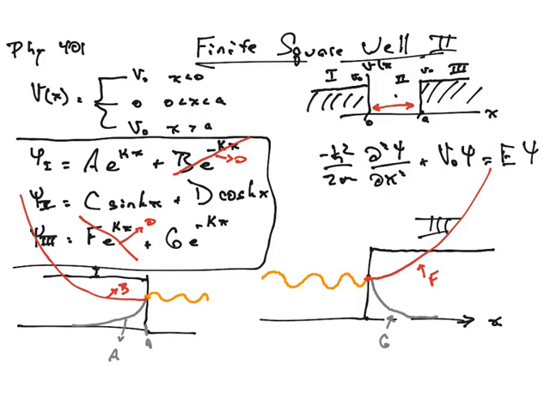So notice in my region 3 drawing on the bottom right here, I've got my yellow wave. That's like the particle inside of the box. And he's moving along to the right. He hits the wall. He hits the boundary. Well, at that point, at that boundary, the wave function in region 2 must equal the wave function in region 3. And so this little point right here is where they are equal. Now, once you get past that point, they could start to move away from each other. They could diverge from each other. But at the boundary, they're the same. And the same is true for region 1 over here.